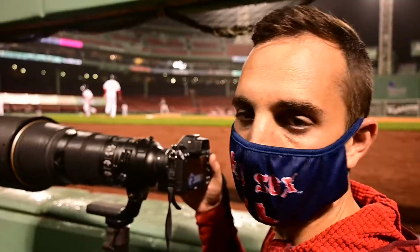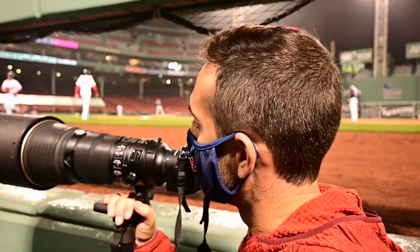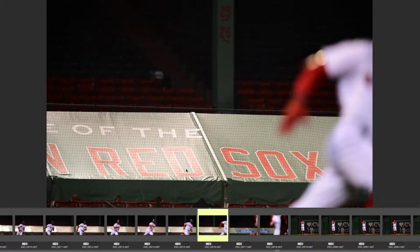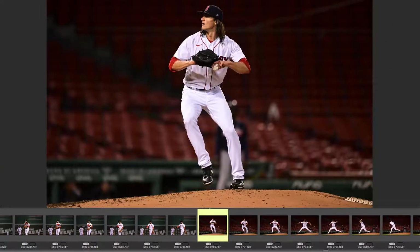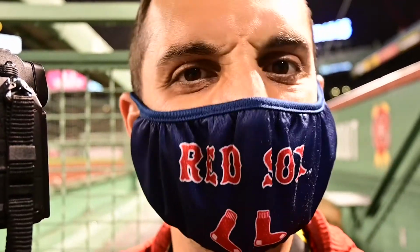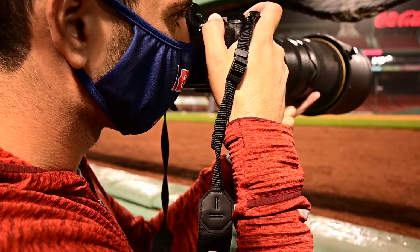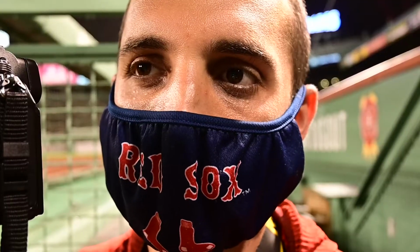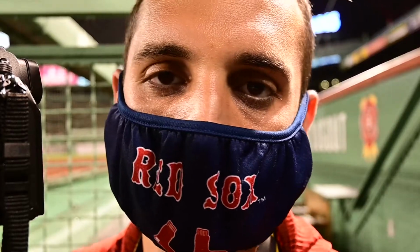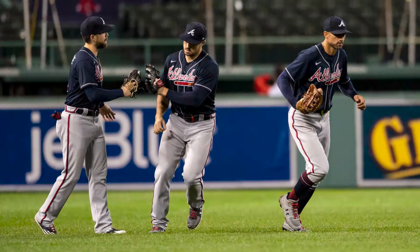Honest with you, I just don't know if it's as fast focusing, tracking, locking on to the subject while they're moving really fast. When you really burst down on a sequence, when you just hold the shutter down for an extended action sequence, it feels like there's a lag when you really hammer down the shutter and you're trying to get a full-on action sequence of 20 or 30 photos in a row.